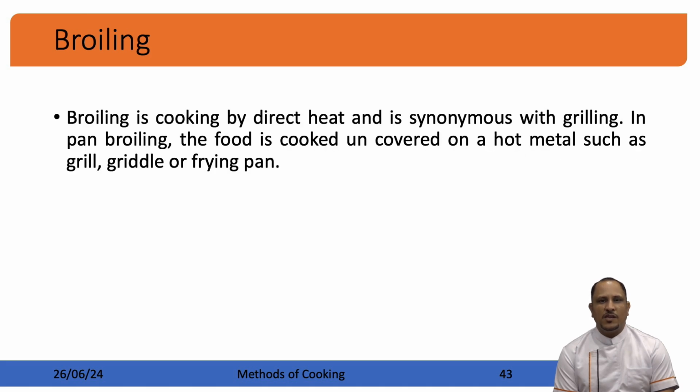Another method is broiling. Broiling is a completely dry method of cooking, generally used to take the moisture away from whole spices which you want to turn into powdered spices, and it is also used to give brown color to a cooked food from the top side, as in the case of pizza. So in broiling, heat is provided from above, from the top, to the ingredient which we want to give color or take the moisture away from. So that is considered the broiling method of cooking.